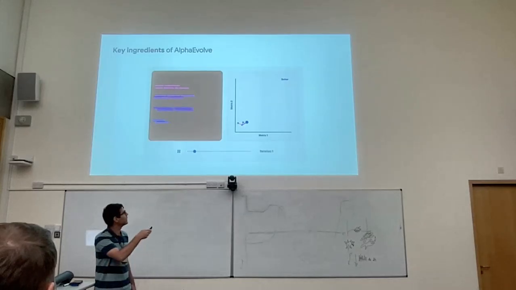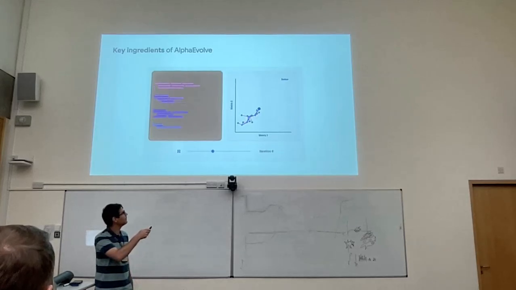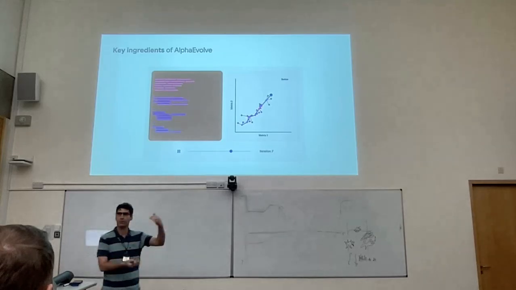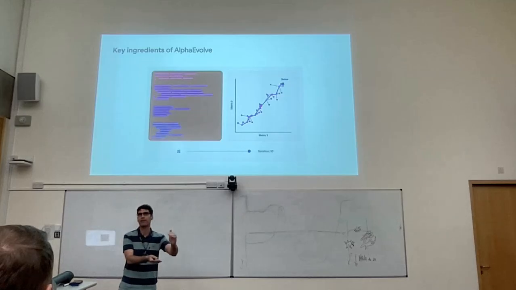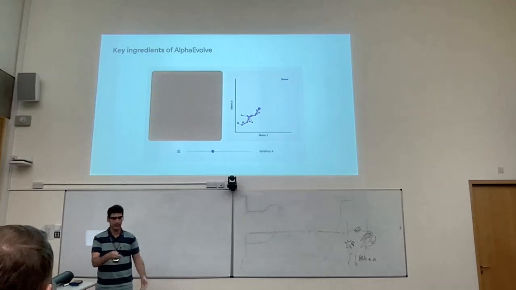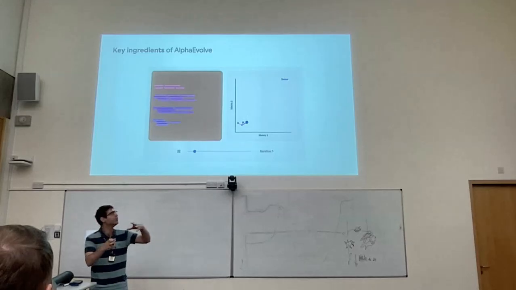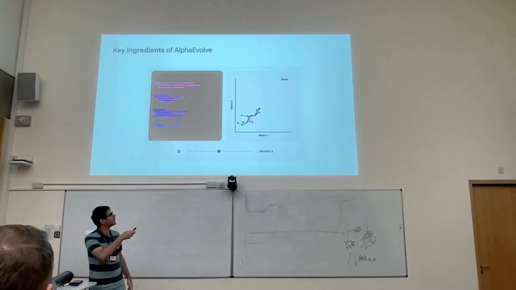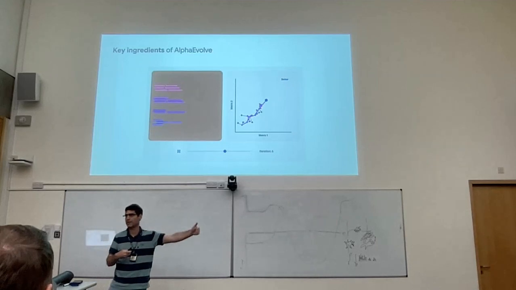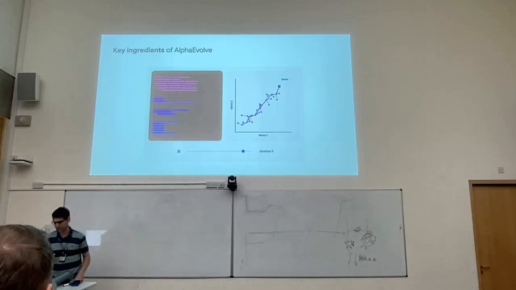Every point here is a piece of code. When we run the LLM, let's say we choose this piece of code here, we show it to the LLM and say, okay, this is where you are at, this is the best program that we have found so far, please improve upon it. And then it will produce a cloud of points around the chosen code. Some will decrease the metric, some will increase the metric. But for those that increase the metric, we repeatedly apply the same process and keep improving. That's how this works.